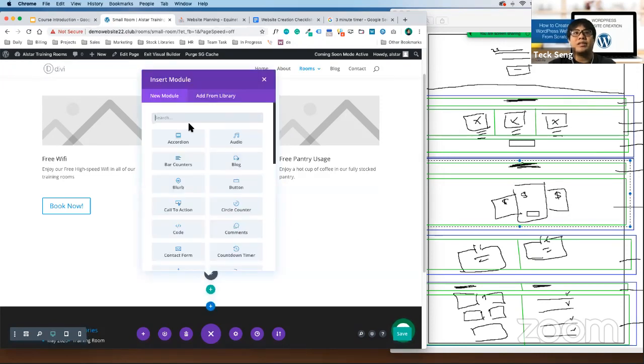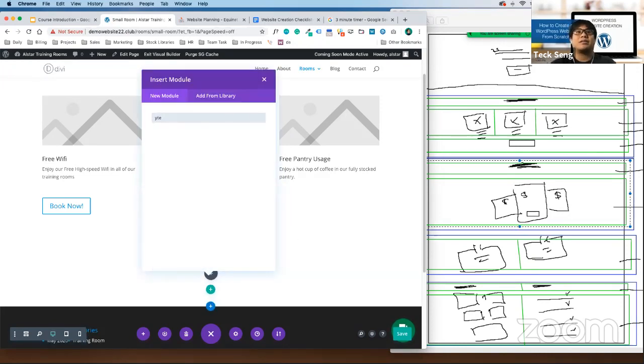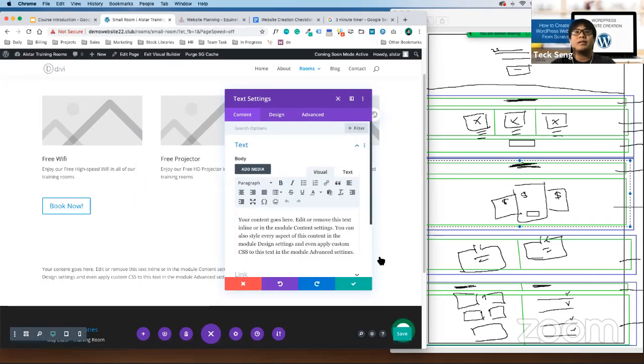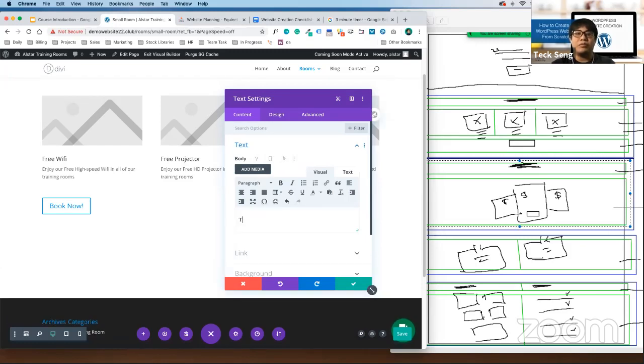Then same thing, insert text. Click on it. And same thing in the column, just put text, just put pricing, training room rental pricing.